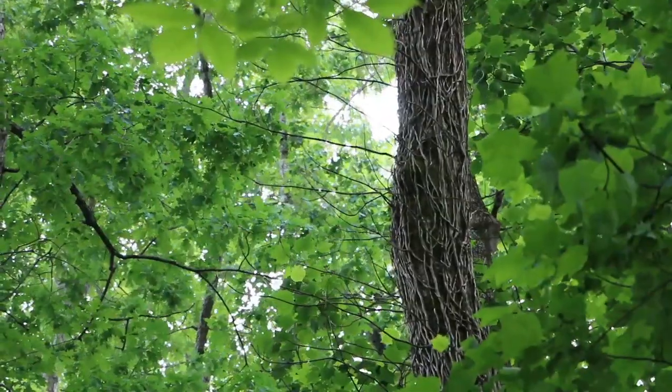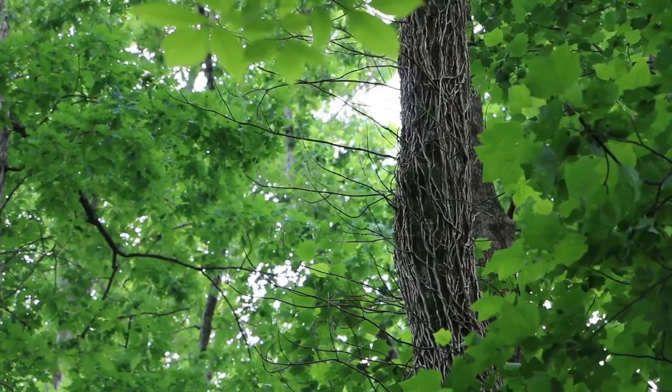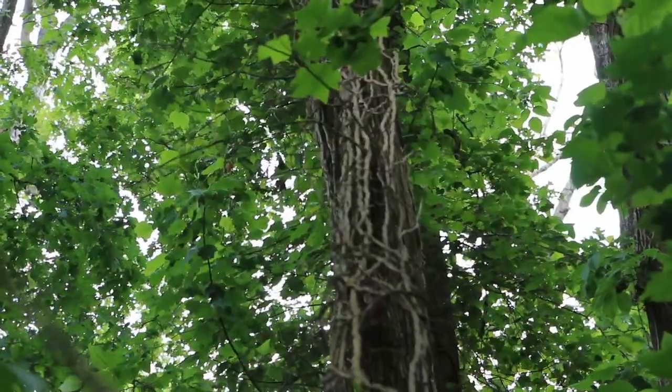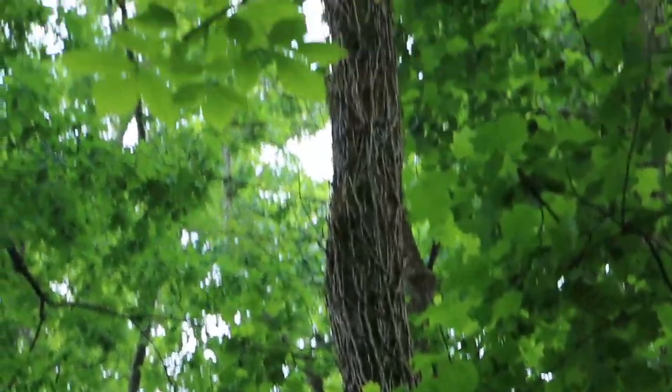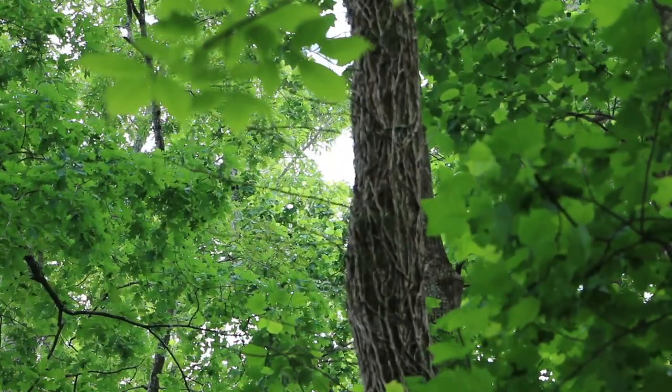All right, so you're looking at the vine probably about 50 or 60 feet up in the tree. And I'm gonna see if I can get it to pull off that far up. It's already pulled off up to right about there, but I think I can get another 20 feet or so off. Let's see how this goes.